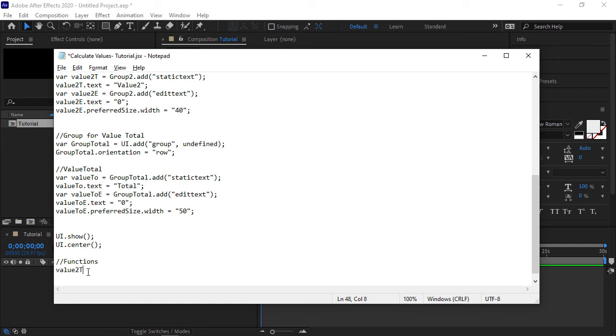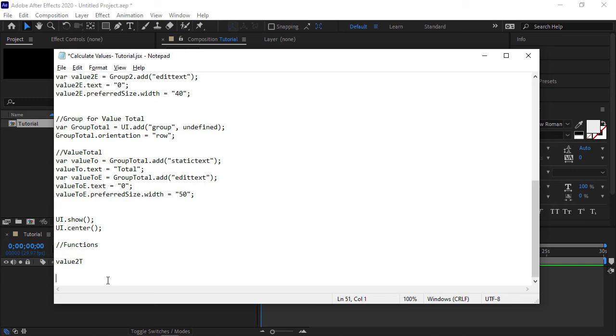So we are taking this variable value t, and dot, like dot on change, on changing, like changing in real time, which is equal to value t on change.